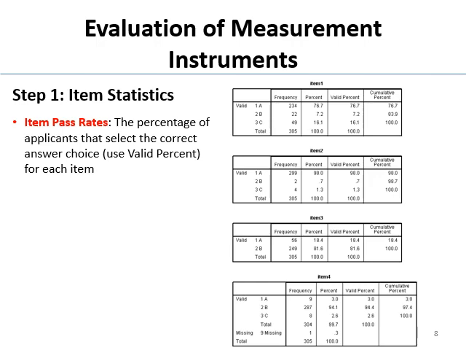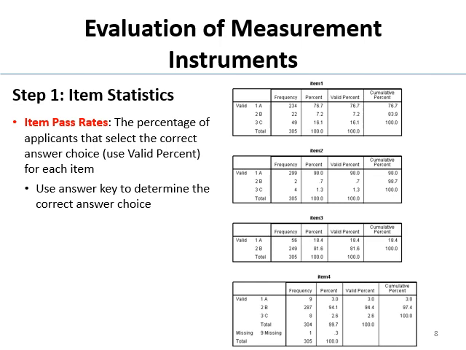So like for item 1, is it A, B, or C? I'm going to tell you here, but do note for the one you evaluate in your assignment, it does tell you what the correct answers are on the first page. So let's do it. These are just frequencies of responses to each item. That's all this is. There were 305 people in the study, and let's see how they distribute.